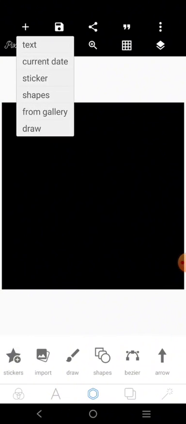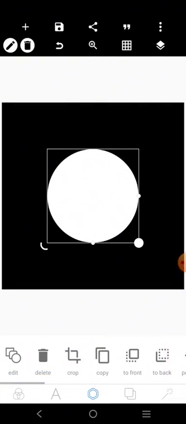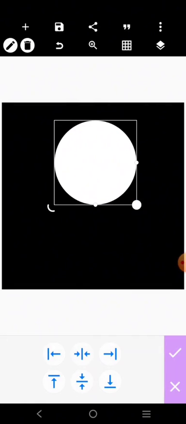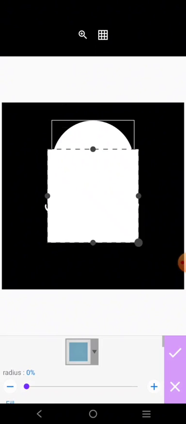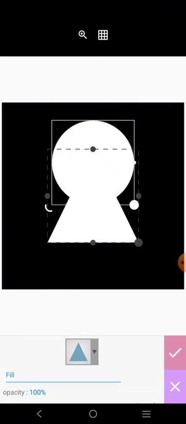So to do that, you just come over here, you get this guy here. All right, which is going to be here like this. Okay, and then you would come over here, go to shapes. All right, and you get something like this. Okay, which is going to be a triangle.